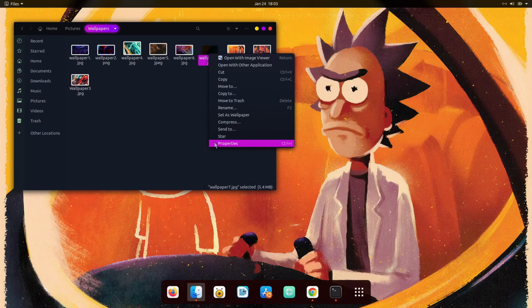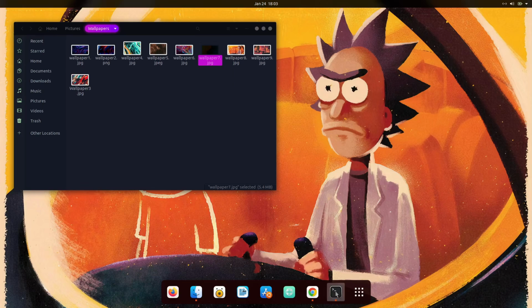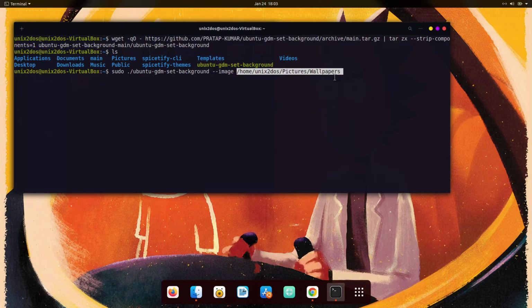So what you can do is go into the properties and copy the path of the file. Once you have copied it, paste it into the terminal and make sure to include the name of the file at the end. So mine is called wallpaper 7, and hit enter.